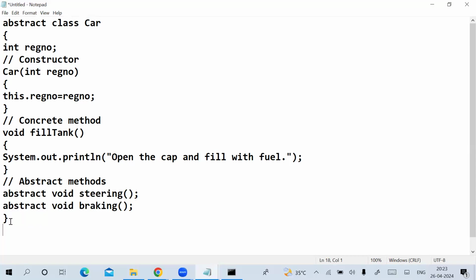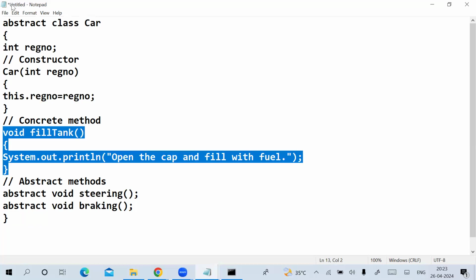Yes, I closed this. So, what are the ingredients in this program? One non-static variable I have taken, just like any other program. A constructor that is parameterized, and this code, fine. And one concrete method, just like any other program. But the new thing added is that the car class is abstract.